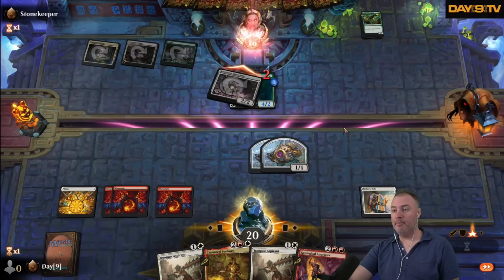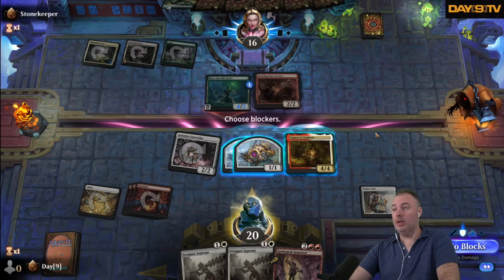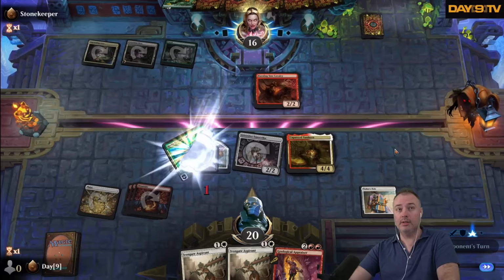Bang! It's me! Caparocti Sunborn! Oh, Burning Sun Cavalry, that's a bit of an issue. Oh, yes, Vigilance. Well, I literally don't understand what my opponent's doing there, so we take those for sure.